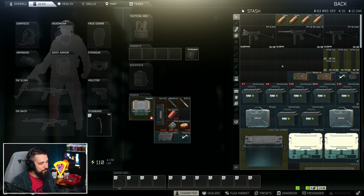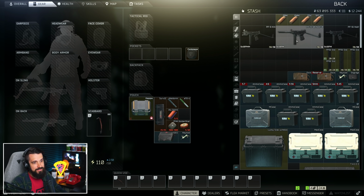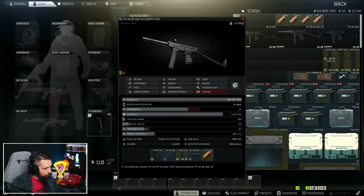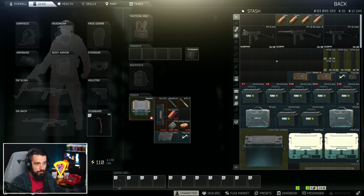That's a risky move, because if they have basically any armor at all that covers their stomach, they are going to be blocking it because it only has 2 pen. But if somebody has a slick and you're aiming low and you hit them in the stomach, in 5 shots, you can annihilate somebody. So that's kind of it. That's the Klin and the Ketter. They're all basically the same. If I'm trying to go quiet, I'll rock this. If not, I'm just going to get whatever's cheaper.